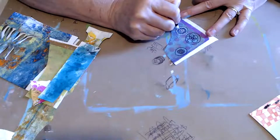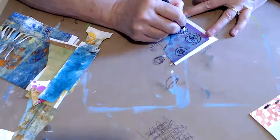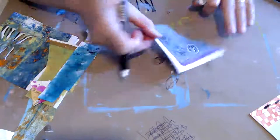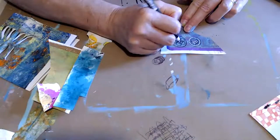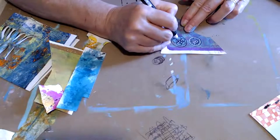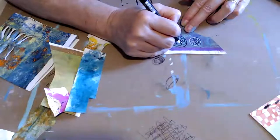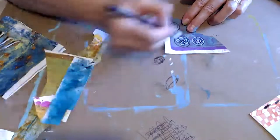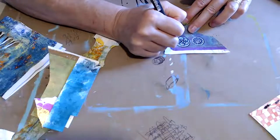When in doubt, put dots on it, right? So see, I'm just doodling flowers. So let's put a dot in the middle of the star and maybe dots around each point on the star. So these should be your own flowers. You don't have to copy mine. You can come up with your own. You can use any colors that you want.